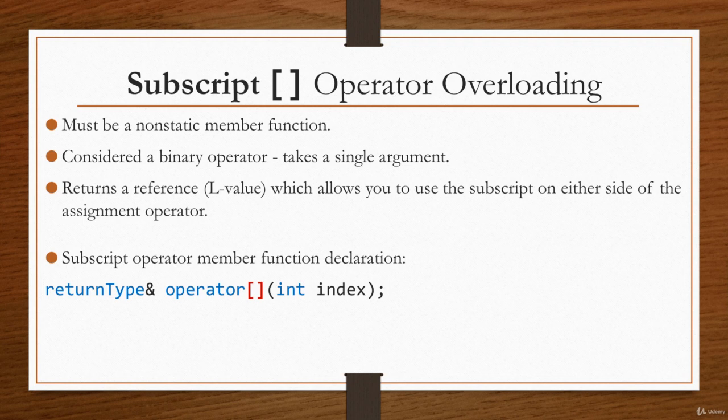When overloading the subscript operator, it must be defined as a non-static member function. This is a weird one. It's considered a binary operator. It takes in a single argument and is going to return by reference as opposed to returning by value. And that will allow you to use the subscript on either side of the assignment operator. Okay, so whether you want to set a value or whether you want to fetch a value.